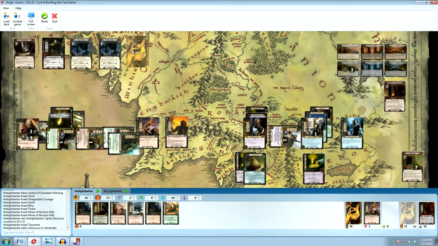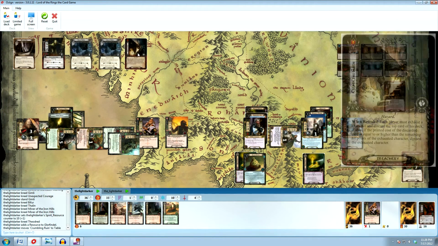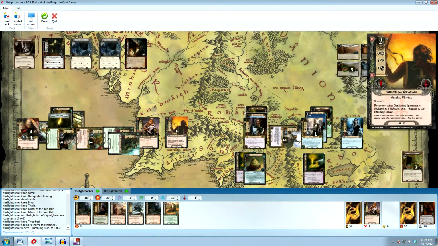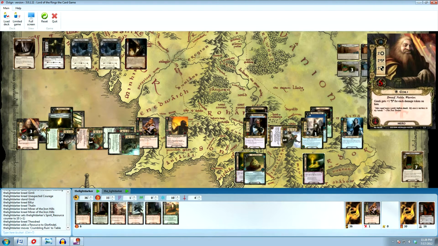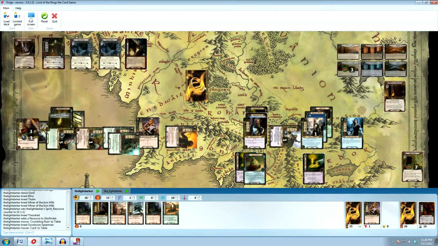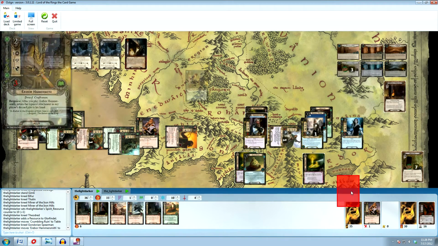And staging card number 1 will be a Crumbling Ruin. So each player has to exhaust a character and discard the top card of his deck, just like last time. For this player here, and this is pretty miserable, I'm actually going to go ahead and discard this, exhaust and likely discard this Gondorian Spearman. So Gimli's only got 2 hit points left. I'm going to go ahead and get rid of that Spearman. So I'll exhaust him and discard an Erebor Hammersmith.